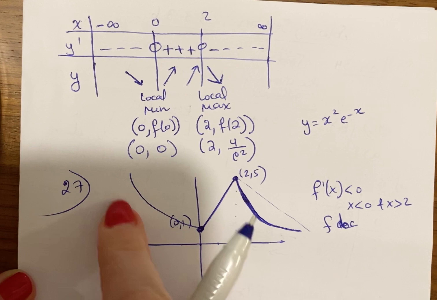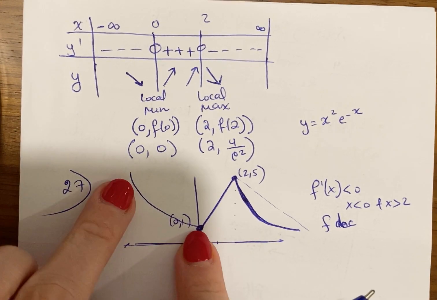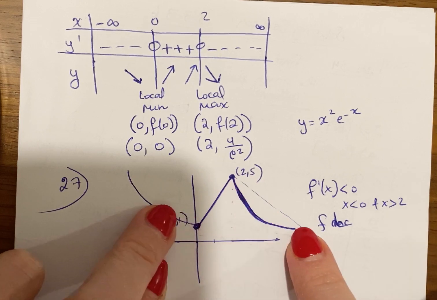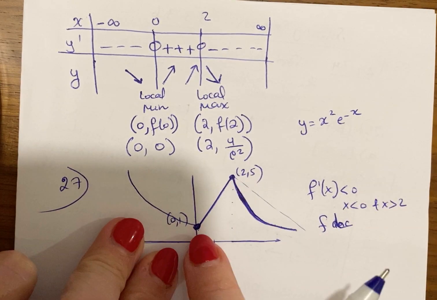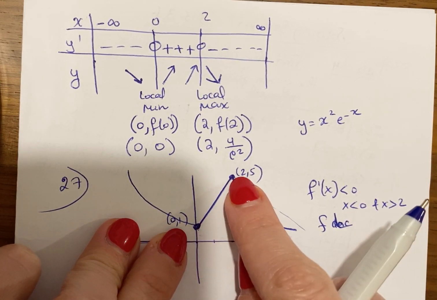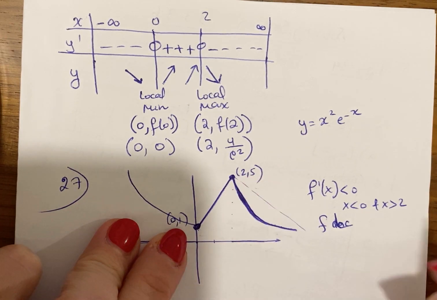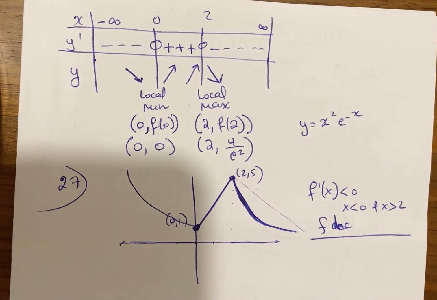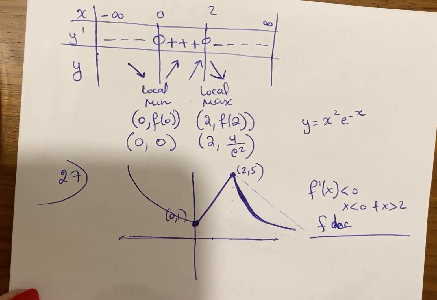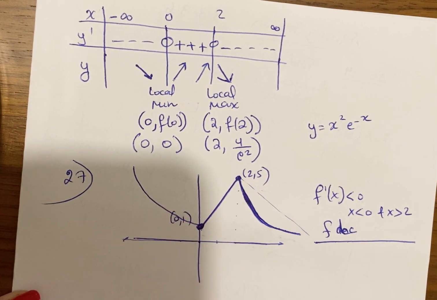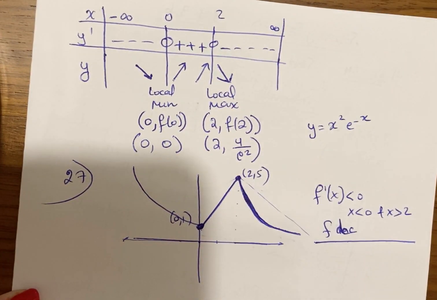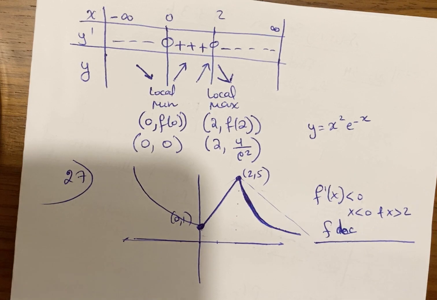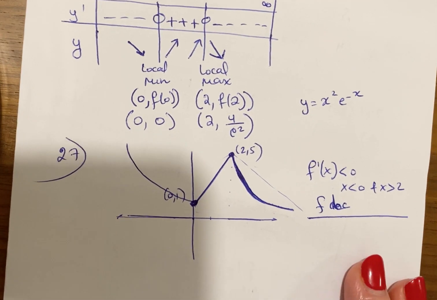No one told me anything about the function. They just told me simple things. F prime is negative here. Is it? Yes, because it's decreasing. F prime is negative here. Is it? Yes, because it's decreasing. F prime is positive here. Is it? Yes, because it's increasing. Is f of 0 equal to 1? Yes. Is f of 2 equal to 5? Yes. So did I do all that they asked from me? Yes. Is this the only function I can draw? Of course not. You can draw whatever function you might think of. This can be straight, this can be concave down, whatever way you want. How many options are there to cover what they are asking from us? As many as you can imagine.